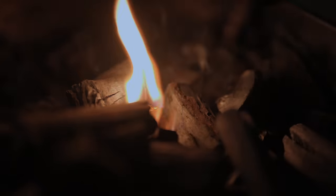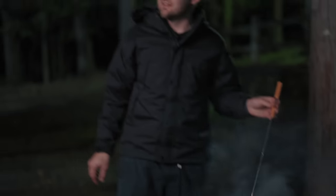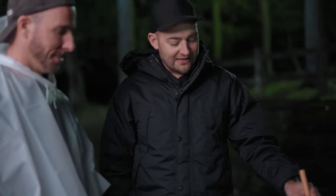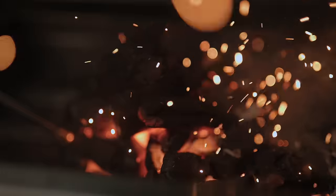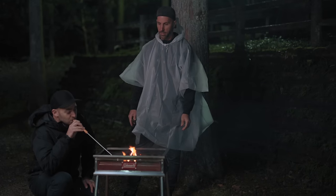What a dickhead. Are you supposed to cover it a bit, like, so it actually gets hot? It's not doing anything. Dude, it's adding boost. It's literally adding boost to a fire. This is how a turbo works on an RX-7. I literally added boost. That's a combustion chamber. I added more air, oxygen, and look what happened. Yeah, that's very good, mate. Well done. No, I'm happy for you, mate. This isn't a fire blower. What? This is a barbecue turbo. Watch.